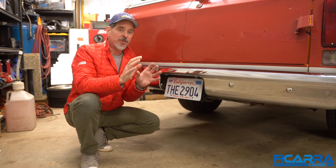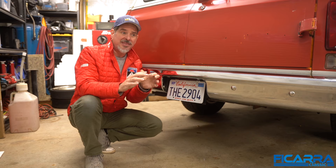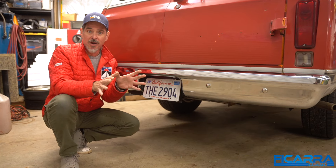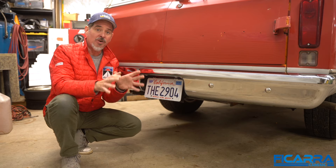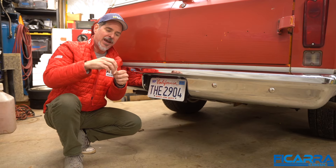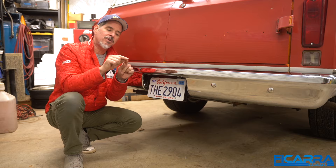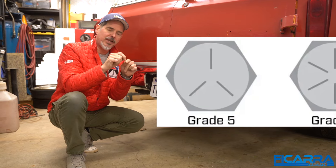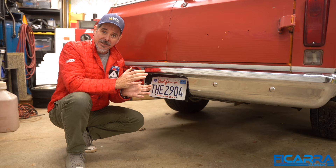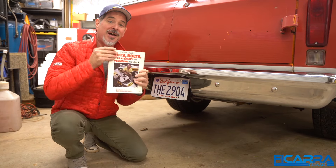If you don't know much about hardware, the stuff you get at Home Depot has letters on the top — that's good for shelving or a rabbit hutch, but don't use those on any automotive or motorcycle application. They're not what's called rated. You want to use rated bolts, which have a shear rating — the point at which the bolt shears off — and that rating goes up depending on grade. You want a minimum of Grade 5, which has three little markings on the head, and then there's Grade 8, which has six. We put all Grade 8 on here — a really strong bolt.